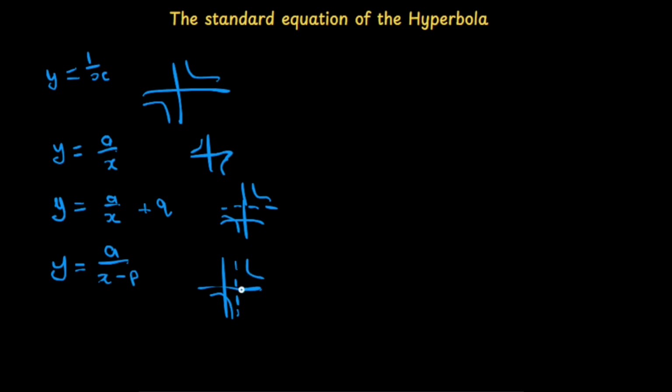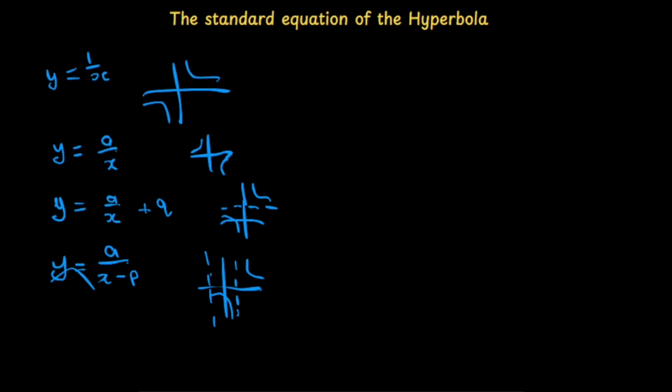So for example, if this is positive 2, that would be a over x minus positive 2, and negative times positive would result in a negative, which would become a over x minus 2. If I were to have a vertical asymptote in the negative x region, so let's say it's here, and let's say the x value of this vertical asymptote is negative 3, in order for me to quantify it mathematically, I would substitute negative 3 in for p, and that would become a over x minus negative 3. Minus a negative 3 when expanded would result in a positive 3, and the equation would become y is equal to a over x plus 3.